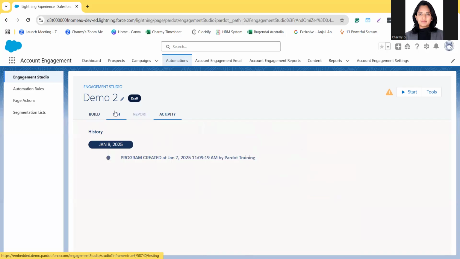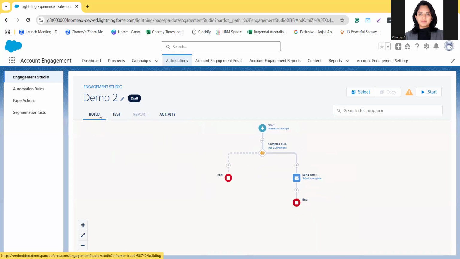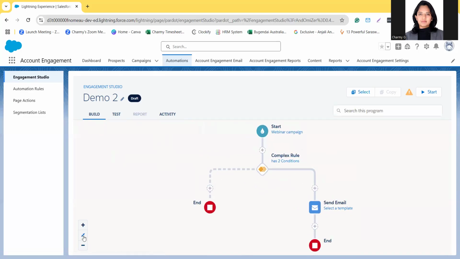Now let's discuss the checklist part. The very first thing that you need is to have the objective of your engagement program very clear. Consider that the objective is that I want people to register for the event.